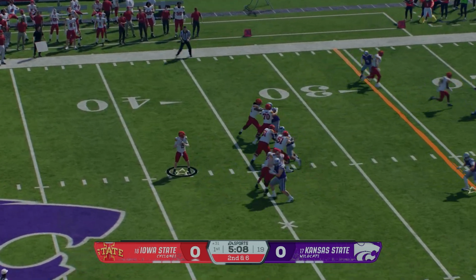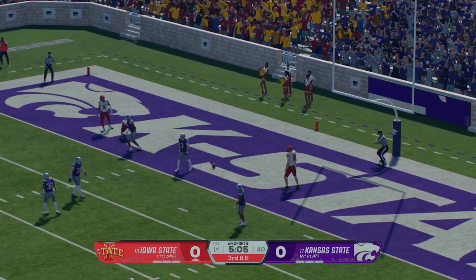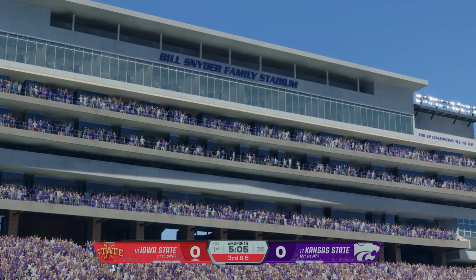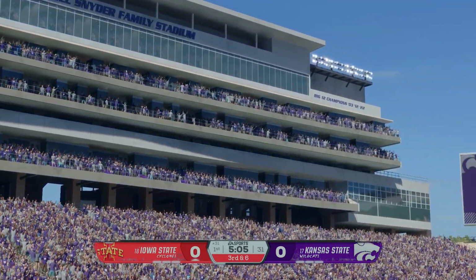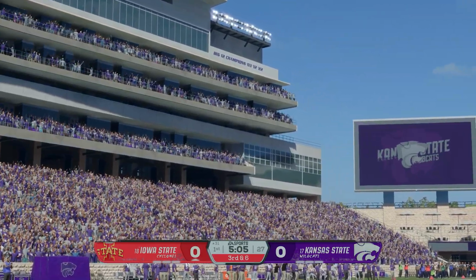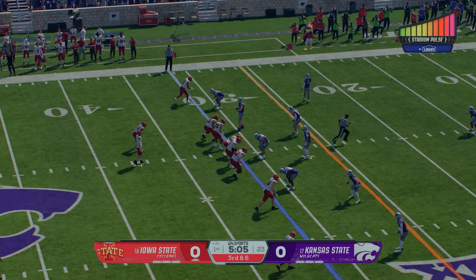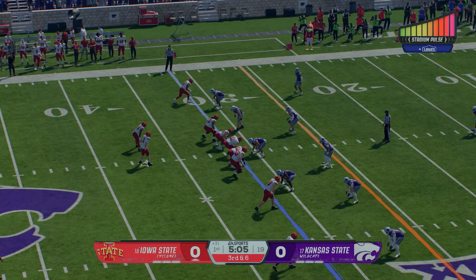To throw, it's Becht. Running out of time in the pocket. Oh, and it's dropped right off his hands. A chance for a big play, but little early nerves on the part of that receiver. Chris, not only really good coverage here by the defense, but I love their awareness. That ball is in the air, headed to the end zone, and the ball is separated from the receiver with the contact. After the incompletion, they'll face a 3rd and 6.